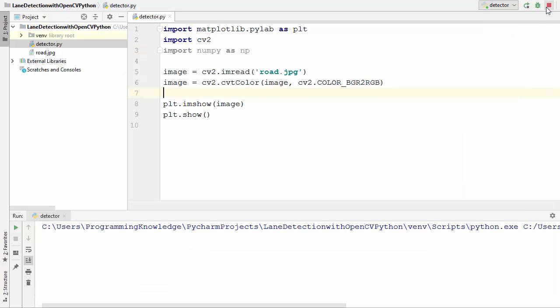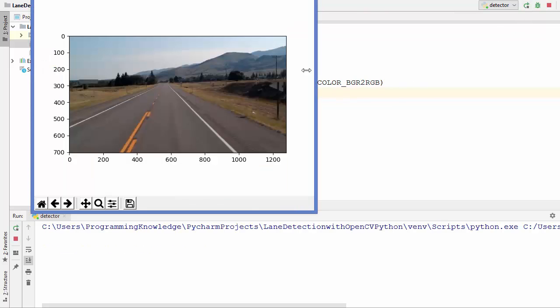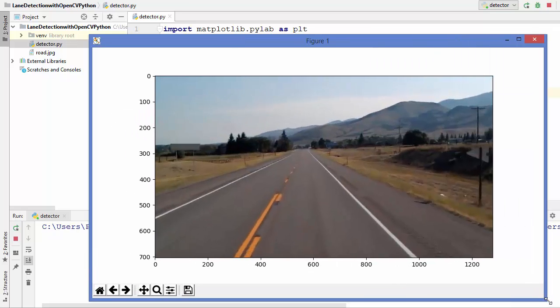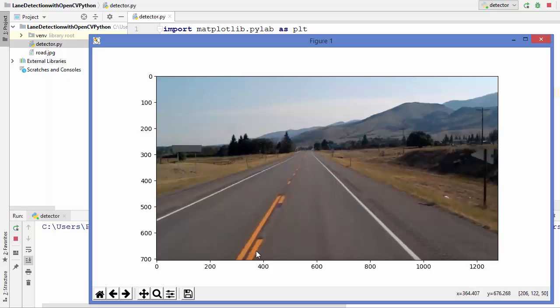Now in the next step, we want to define our region of interest. Once again, let me run this code. One thing to notice here is that the lane in which our vehicle is traveling is parallel. There are two parallel lines, and eventually they are going to merge here.